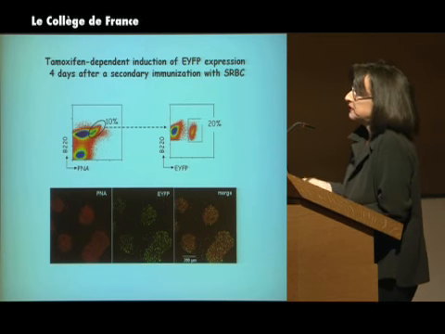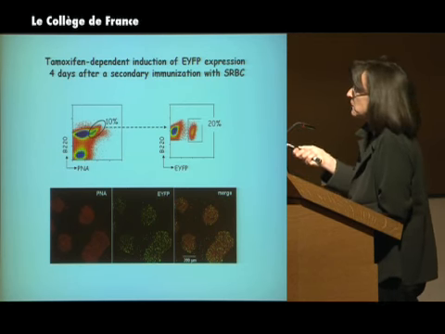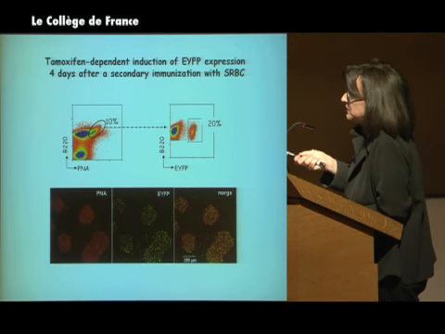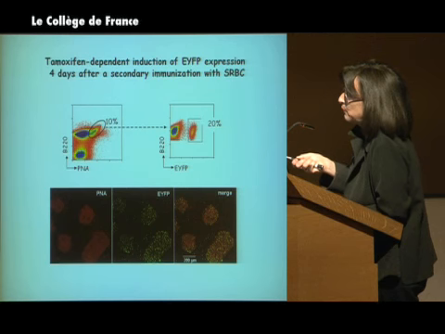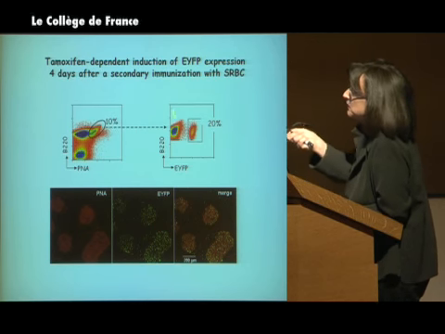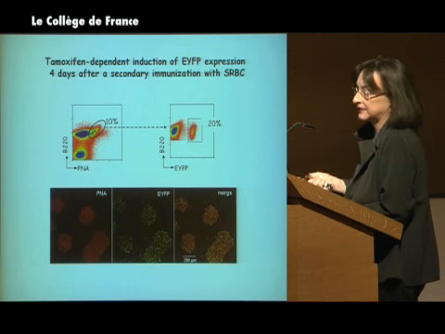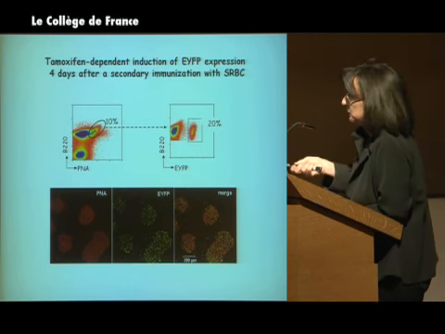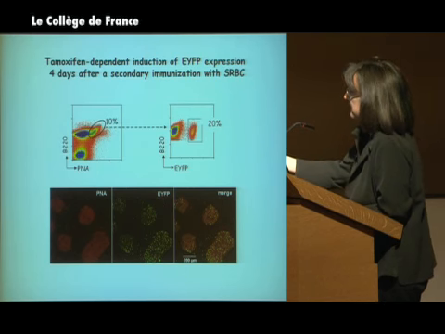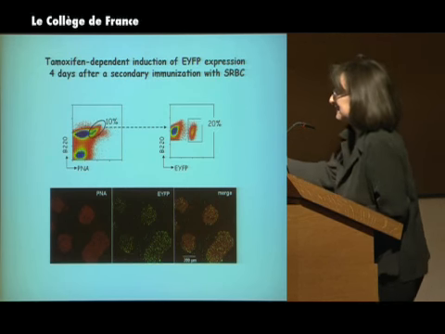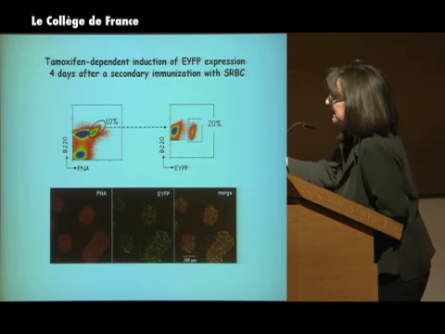And the system is working quite efficiently because after the recall response and the last tamoxifen injection, you can see that when you look at germinal center B cells, so characterized with a B cell specific marker B220 and with the PNA germinal center marker, you can see that 20% of them have acquired, and again it is irreversible, have acquired the YFP, a fluorescent marker. And you see these rather numerous cells that are labeled with YFP in the germinal center.